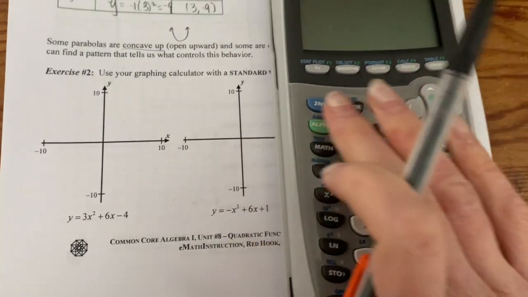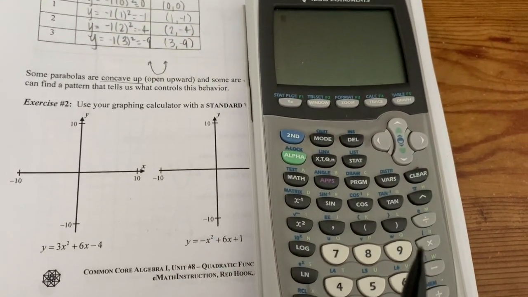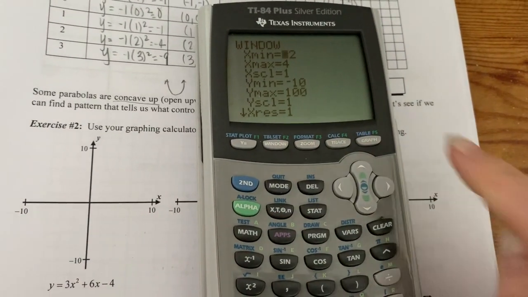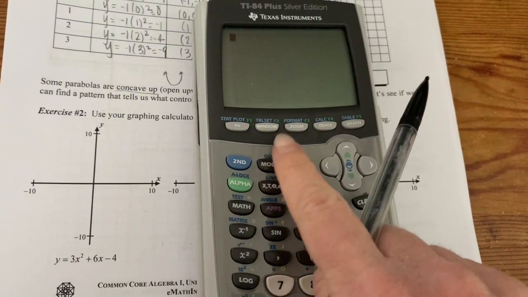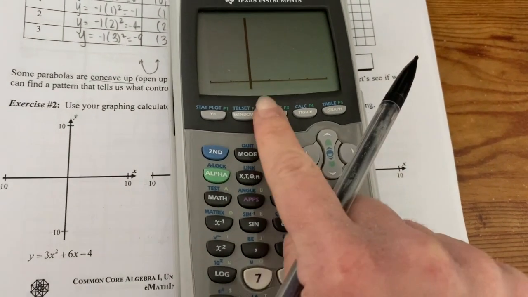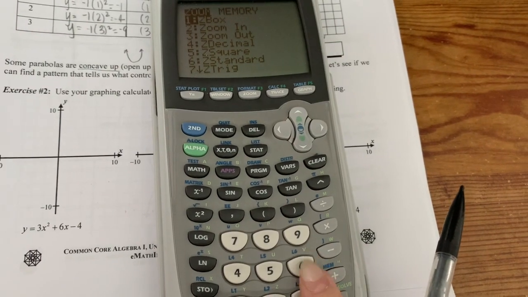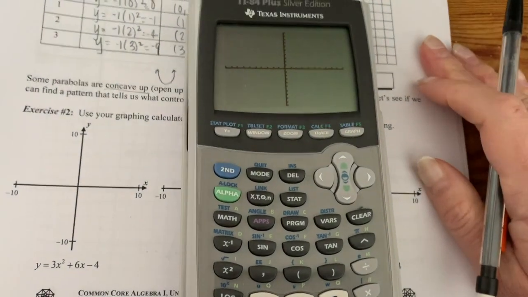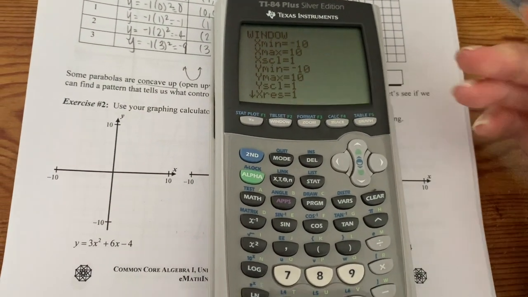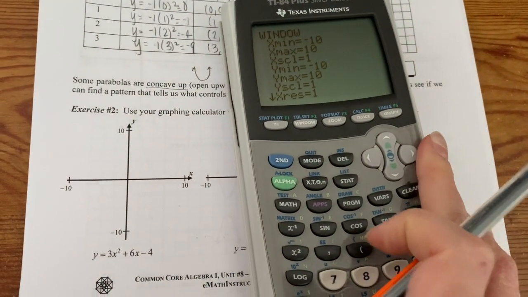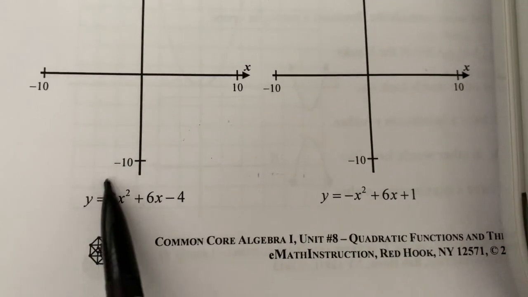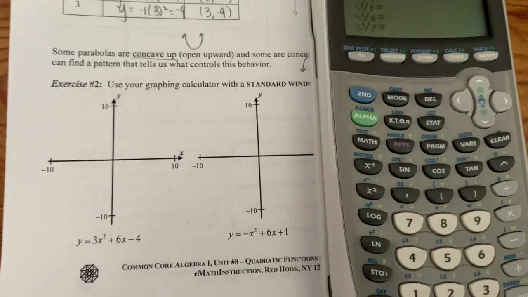Notice it's telling us to use a standard window. So when you go in your calculator, you want to make sure that your window is set standard, which means negative 10 and 10 for all of those values. Before we start, let's go to window. Mine is not, okay? Now if I get out of here and do zoom standard, which is zoom 6. Zoom 0 is zoom fit, I'm so sorry. Now it's going to automatically set my window back to that standard. You could also do it by hand, but if you do zoom 6, it'll bring you back to standard. So let's go into y equals, and we're going to put this function in: 3x squared plus 6x minus 4, and see what we get.